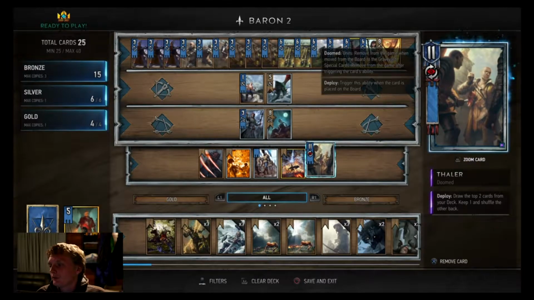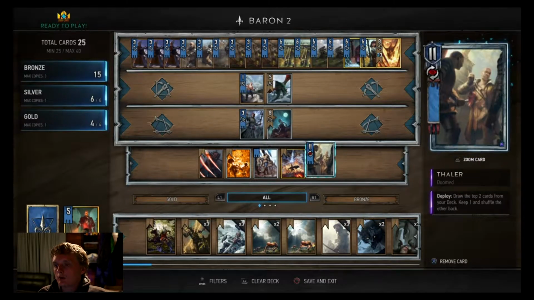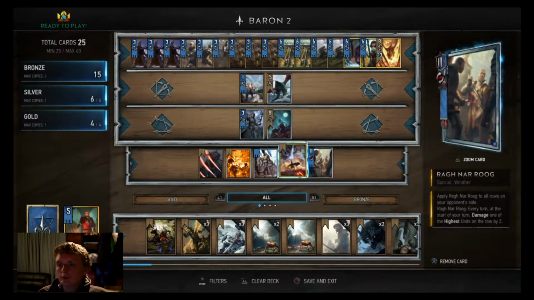Then we got Thaler, one of the best spies. Draw top 2 cards, keep one and shuffle the other back. Gives you card advantage and lets you sort through your deck some. Alright, that's about it for this one.